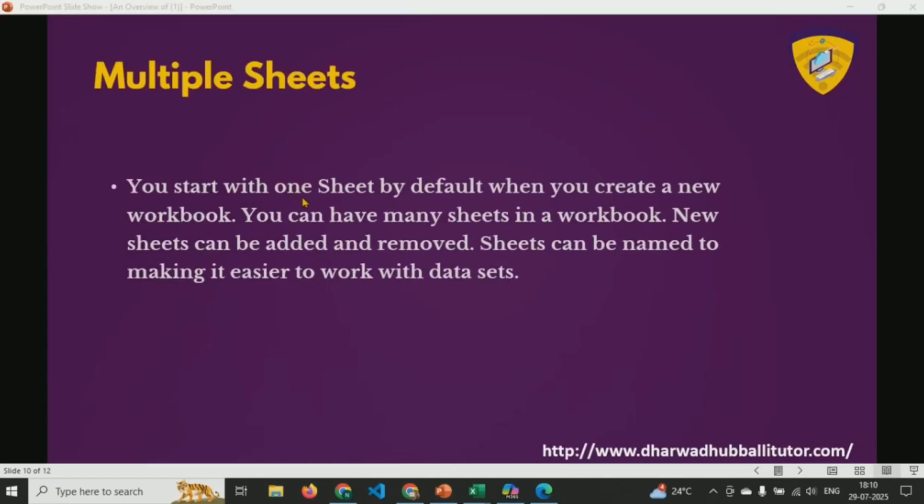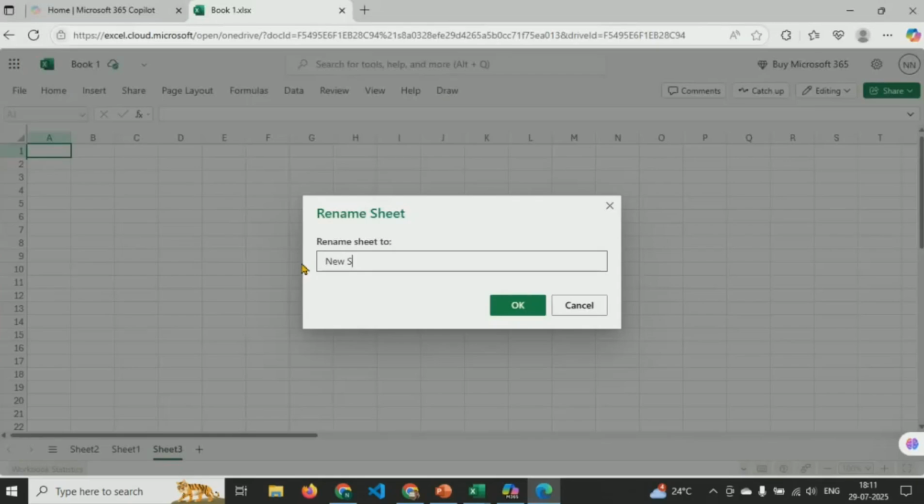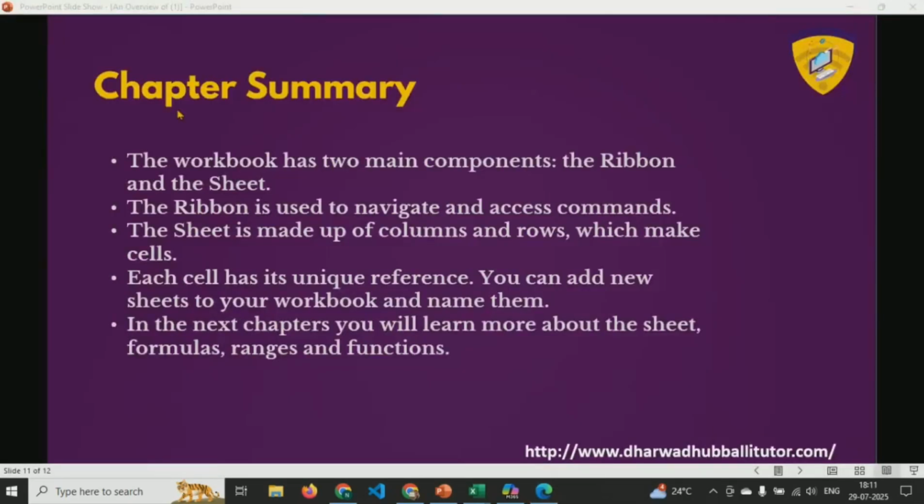You start with one sheet by default when you create a new workbook. You can have many sheets in a workbook. New sheets can be added and removed. Sheets can be named, making it easier to work with the dataset. The workbook has two main components, the ribbon and the sheet.